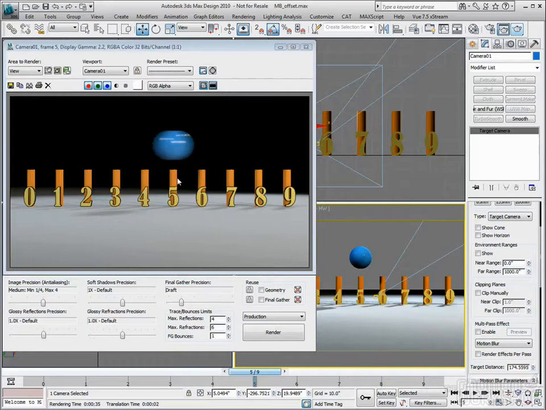What I'll do is put this in the RAM player for comparison, and then increase this time samples all the way up to 128, which is the highest value you can go to. Render this image again. Okay, now I'll just put this new render in channel A of the RAM player, and as I move around, you don't really see any change in the render here.